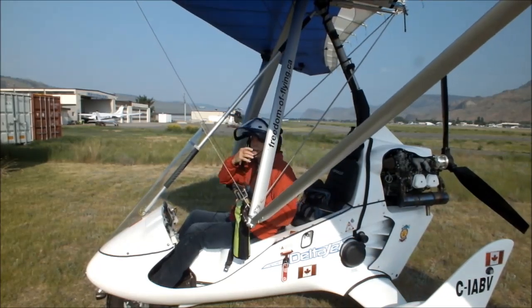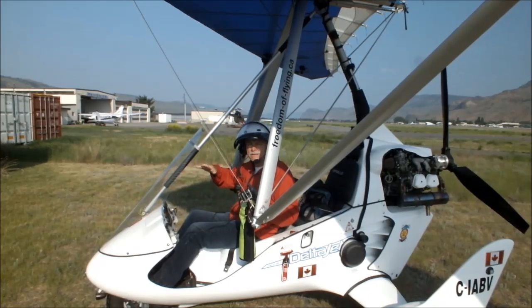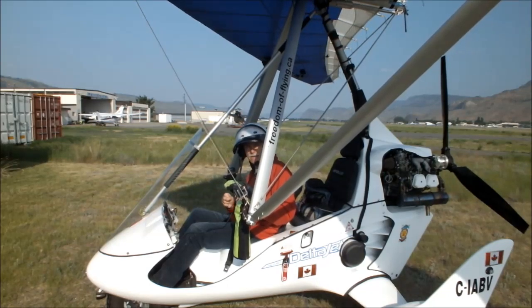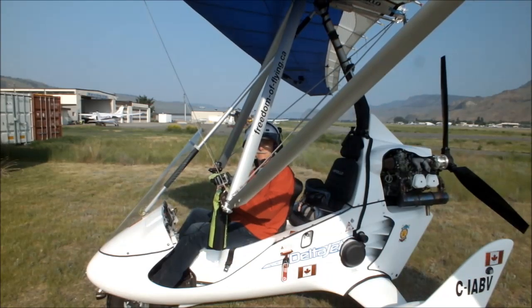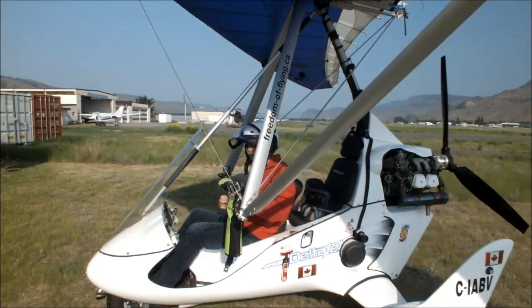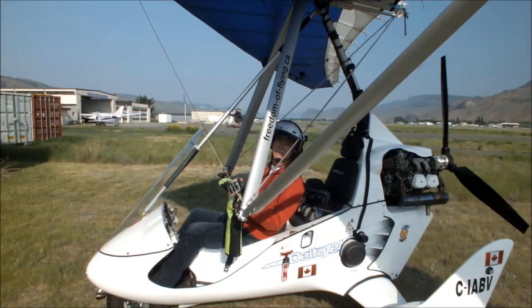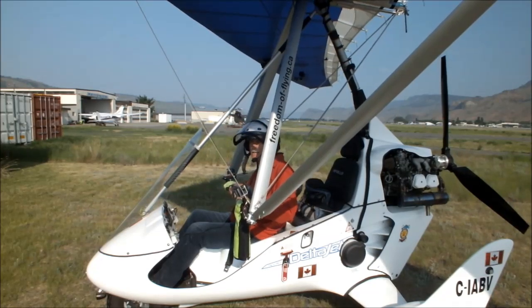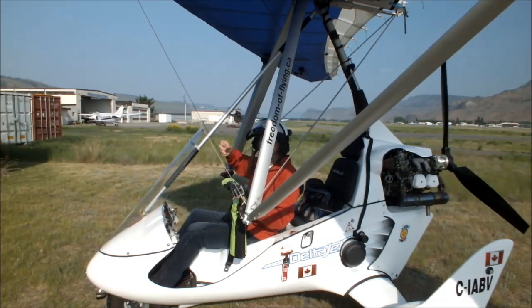So there could be confusion for ordinary pilots with a fixed wing, which have a steering stick on the bottom. When they go up, they pull, I push. When they go down, they push, I pull. So this could get an ordinary pilot in trouble. But when you see how this works, it's a very simple principle. This is the same as on a gyro. Gyro with a suspended stick, it's the same.